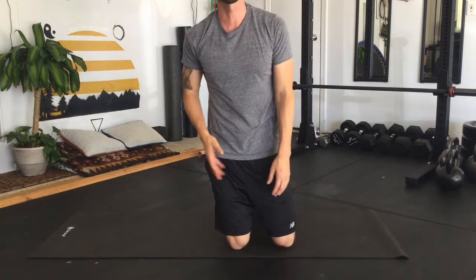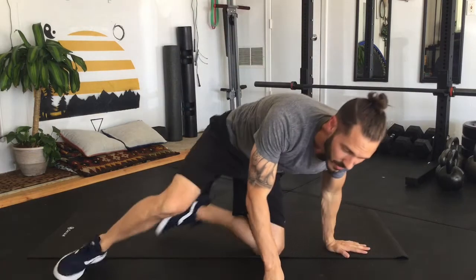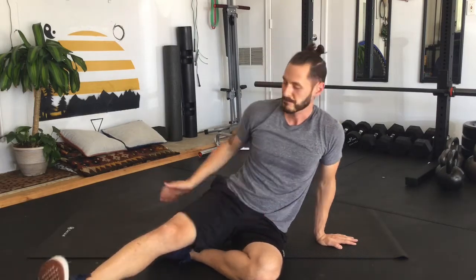Grab a quick drink of water. We're gonna go back down one more time with our animal flow sequence. Now with animal flow, we're doing all of these individual exercises, but what we can do is we can start to combine them together. If you'll look out, I'll post another video of something that looks a little bit more fluid in the animal flow sequence.